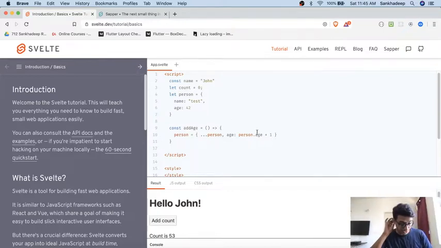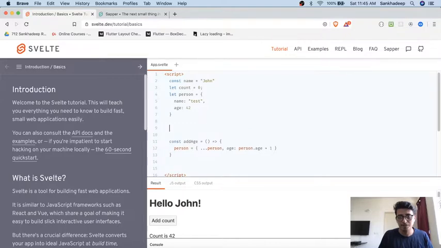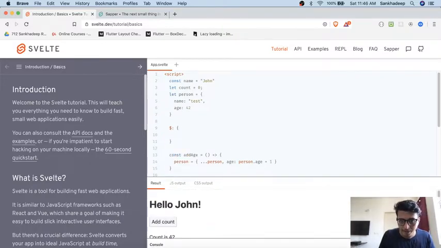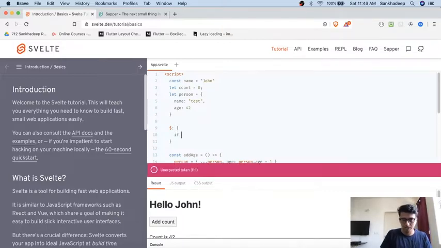Okay, so now let's look at something Svelte also gives us: reactivity. If we come from a React background, we have the useEffect hook, where there's an array in which we can put certain parameters, saying execute this code when this parameter changes. Svelte does something very similar, where we have a dollar sign, and then we can have our condition here, whatever changes.